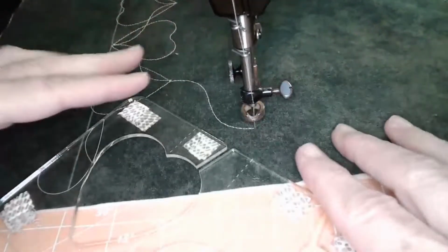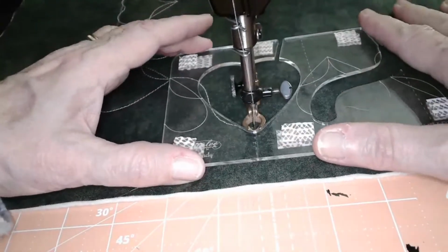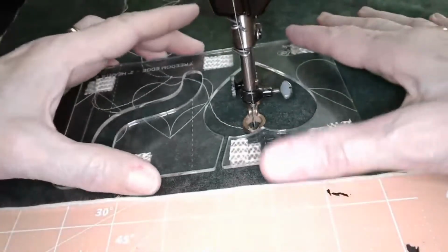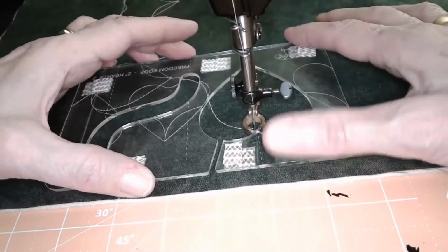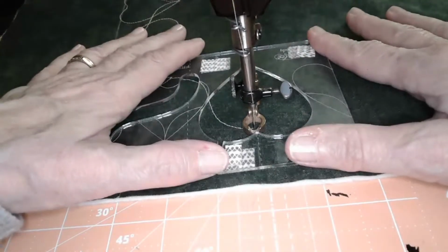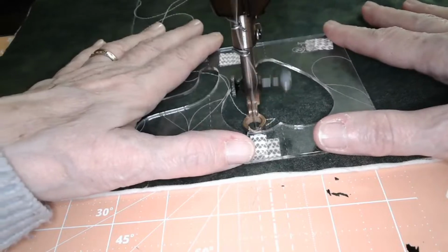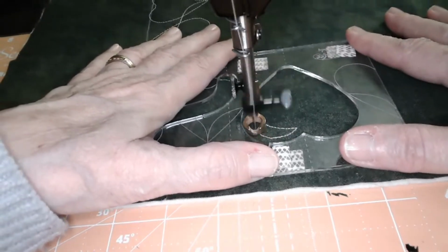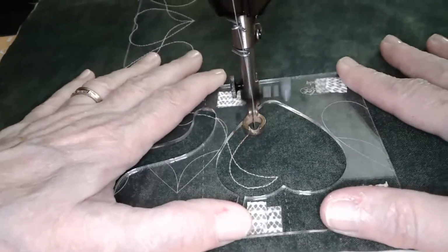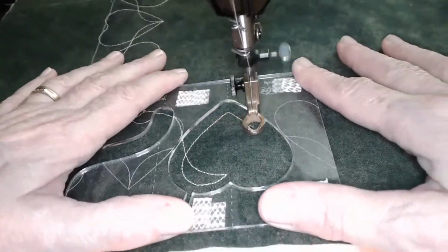And come back over this way. I've got to come upside down with this one. It's an awkward turn, but it can be done.